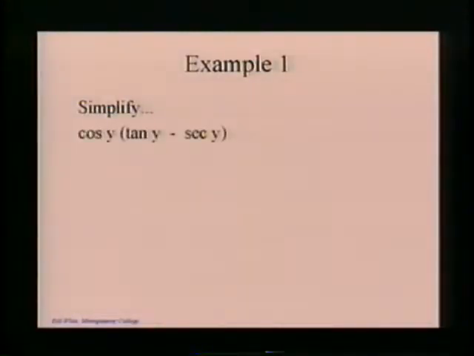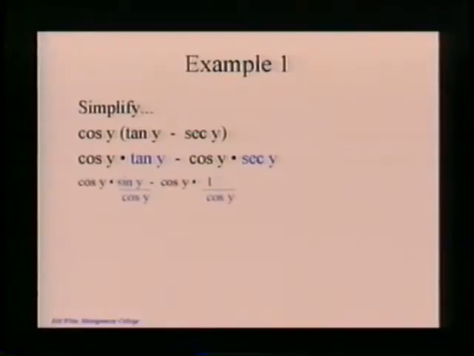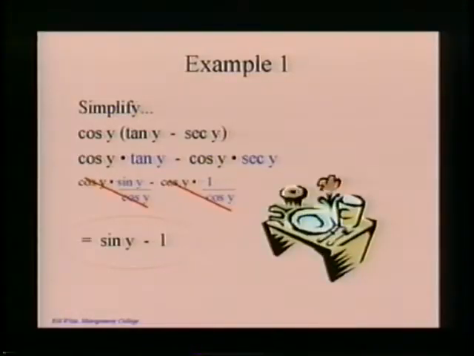The cosine times the tangent plus the secant. Let's start by multiplying out: multiply the cosine times the tangent and the cosine times the secant. I'm distributing. Now the tangent is the same as sine over cosine, and the secant is the same as 1 over cosine. This makes life much easier, because in this term I can cancel, and in this term I can cancel. What do I end up with? Sine of y minus 1. And that's your answer. That's what we mean by simplifying: turning everything into sine and cosine and canceling out as much as I can. It's easy.